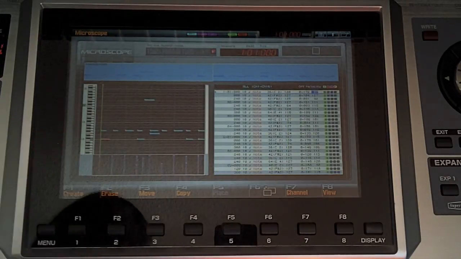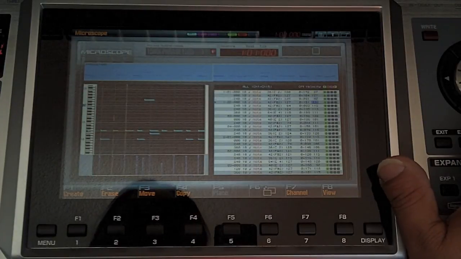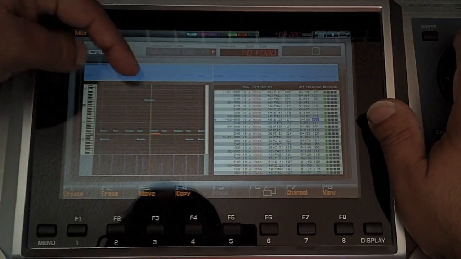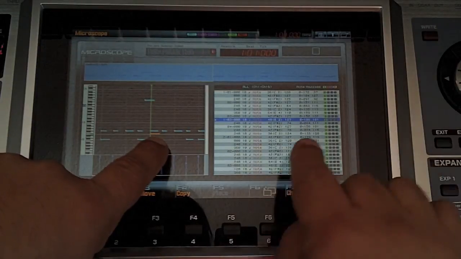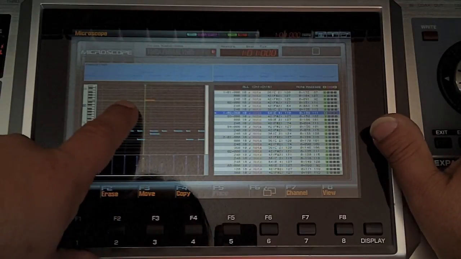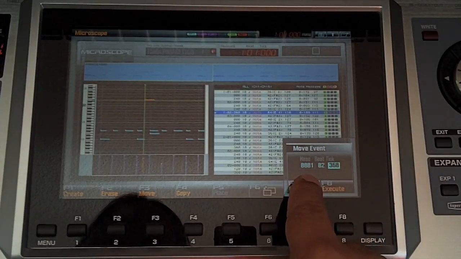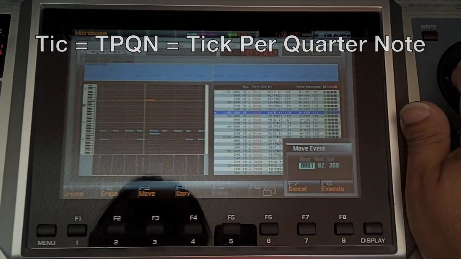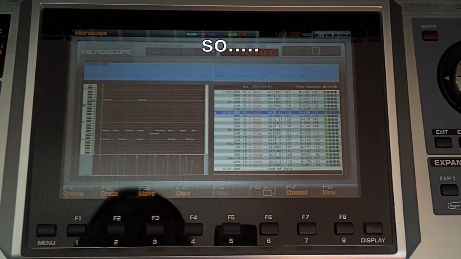Okay, so let's go ahead and look at that snare drum. So let's find my snares. Okay, there's one snare. There's the other snare. So you see one snare is right on the beat. And here it is right here, so you can see it. It's right there. Okay. Now the other snare, if I go up, that one's off. So I could say, let's go ahead and move this one. And it says measure, beat 2, tick. Okay. Maybe I want to go ahead and move this one over here. Let's try this. Execute. And so now it actually matches that one.